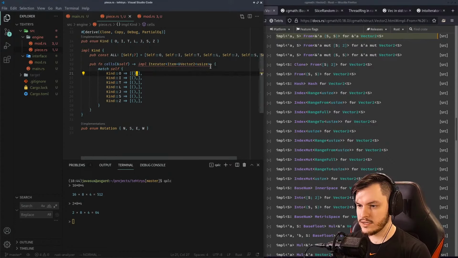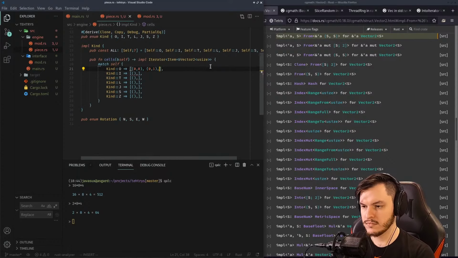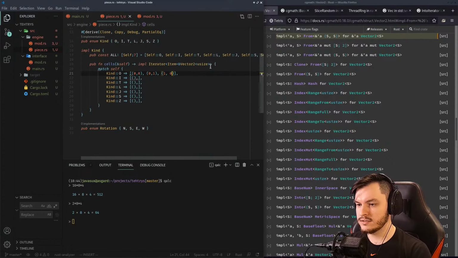So then here we can do 0, 0, 0, 1. Typing is hard. 1, 0. 1, 1.